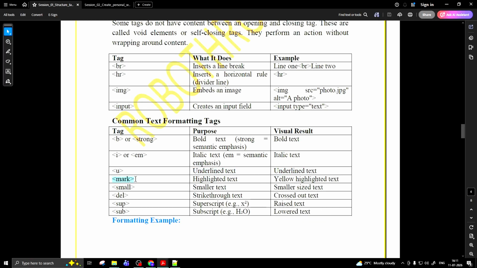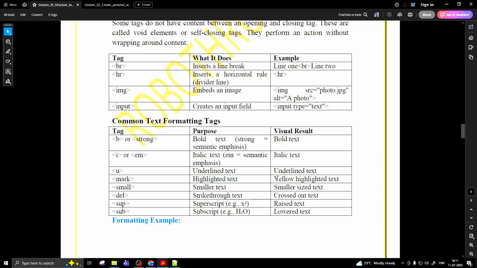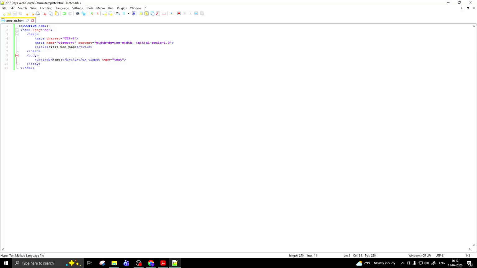Then what is mark? It is highlighted text, a yellow highlighted text. Put a p tag or paragraph tag and write please input your name and close the paragraph tag.